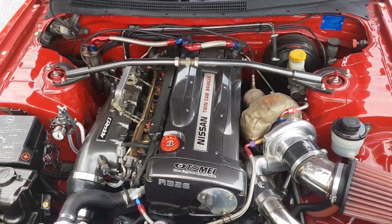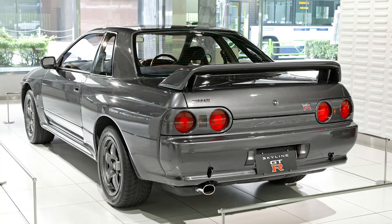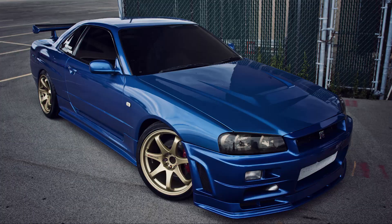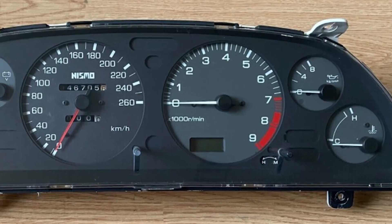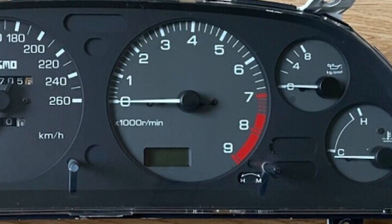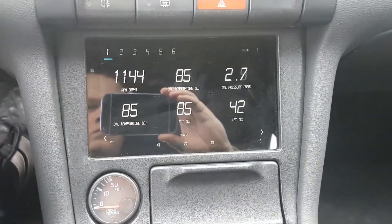The RB26 engine was installed in three generations of GT-R: the R32, the R33 (said to be slightly slower due to its heavier weight), and the R34. In the early years the engine could only rev to 7,500 RPM and was prone to damage from lack of lubrication at the crankshaft. The second generation brought a more powerful oil pump, improved cams, and a revised crankshaft, which allowed reaching 8,000 RPM without risk.